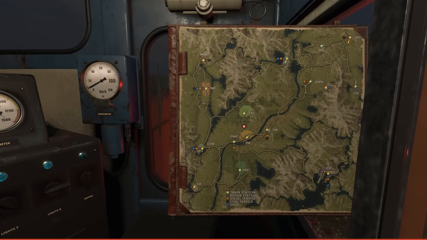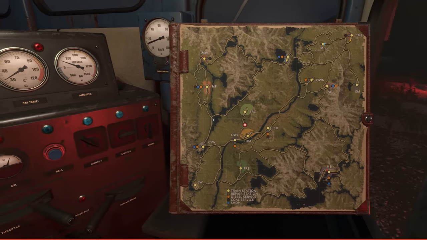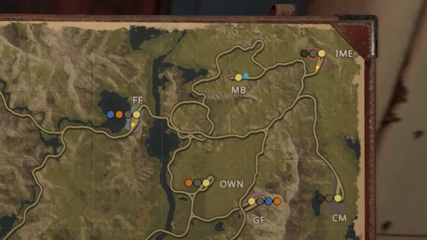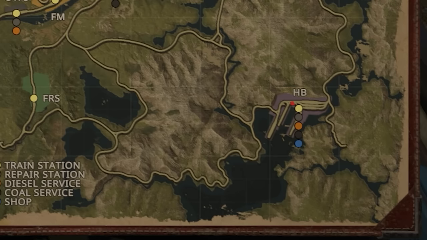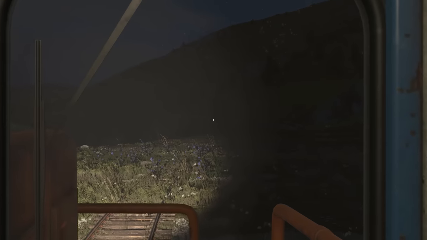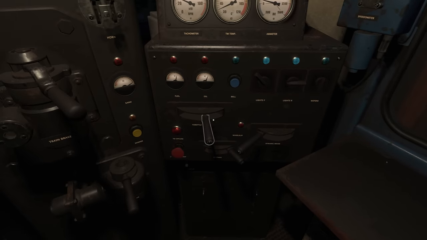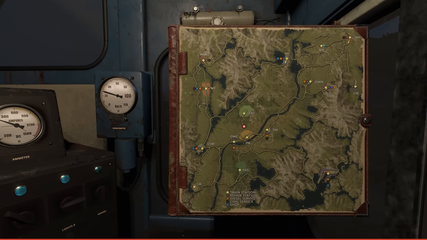So, as you can see in the map right here, like I said, we're in the top right corner. I don't know if you can see that little blue arrow, but it's spinning up there by MB. That's where we're at. We're going all the way down to HB. So it's going to be quite a trip, quite a bit of a journey. And it's perfect because it's right in the middle of the night. What a better way to see this great game, but in the middle of the night.